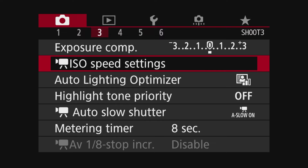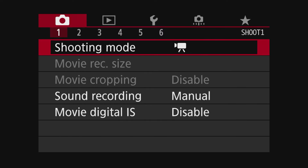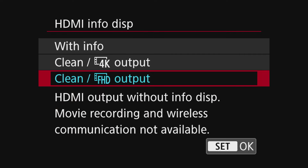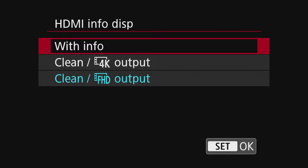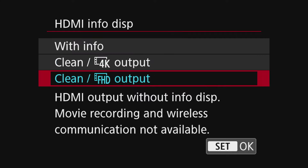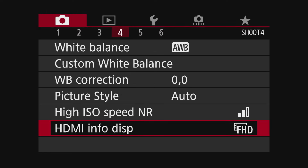My camera is pointed down at my desk right now. So then what we're going to do is go into your camera's menu. It might look a little different if you're not using a Canon, but generally these menus are very similar. You can look it up online — Google it if you're using a Sony or whatever camera you have. Just Google how to turn on clean HDMI out, because basically what we want is that when our camera is being used as a webcam, there is no info being displayed on the screen. On my Canon EOS RP, we go over and find HDMI info display and click that. It's naturally set to 'with info,' which shows all the settings on screen while recording, but we want it to be clean — 1080 at 60 frames, clean full HD output. Select that and now if you go back and take off the menu, you can see as I move my camera around, there's no info on the screen.